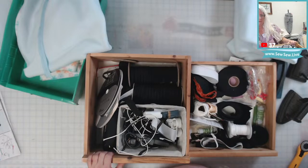I wish. Wait, that is not the camera. I thought I was. There we go. I was like, wait, that's my machine.